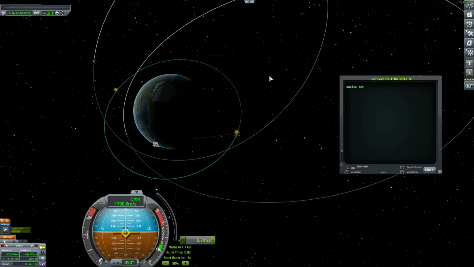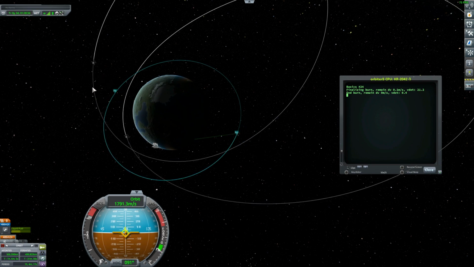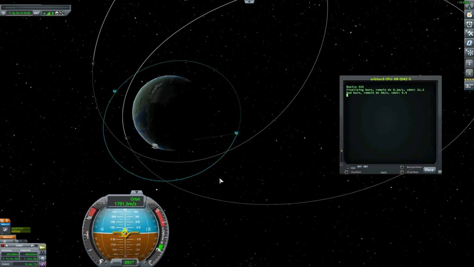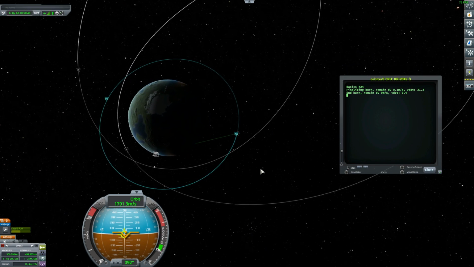What I'm doing here is called a Hohmann transfer. Okay, so you burn from your apoapsis or your periapsis, and you burn to an opposite altitude. Okay, and this way you can raise your apoapsis or your periapsis, or you can decrease this. I won't talk about this in this episode.